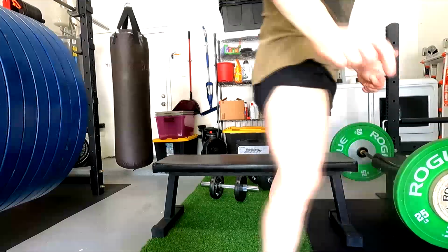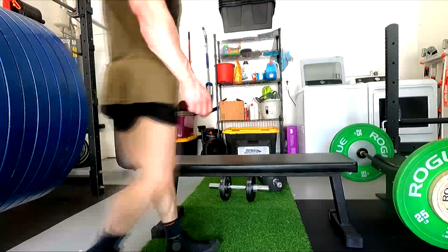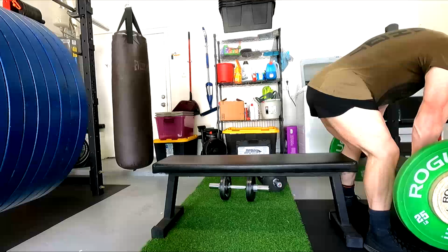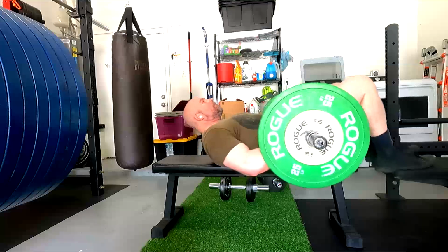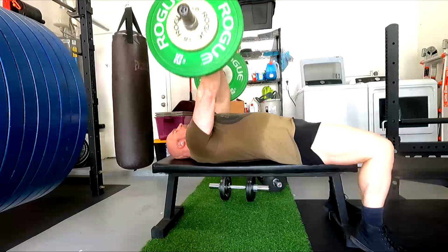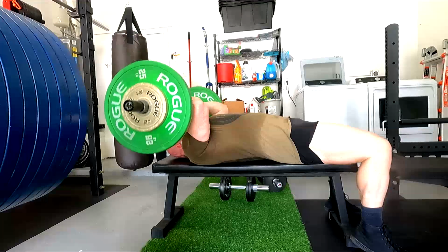There are times when you need to back them down. Right, there are times when you need to do that, particularly when total work gets too high. Let's say you're doing a lot of different types of pressing and extension, you may not have room for them. You may need to just do those or the extension, because there can be some overtraining and some overuse. But by and large, what do they bring to the table? Well, they bring a lot for the tendons.